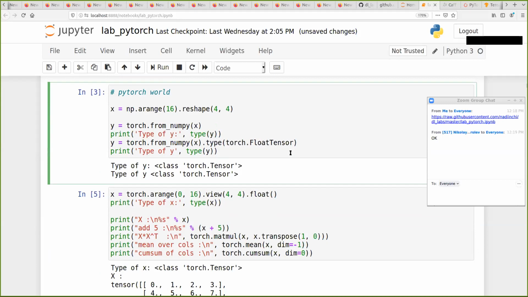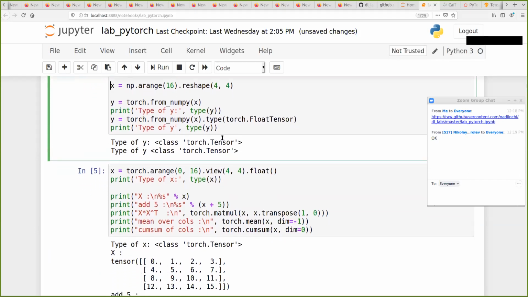Well, first of all, you can create a torch tensor from a NumPy tensor in a couple of different ways. As in NumPy, you can change the type of your tensor, or you can create a torch tensor using just the torch library. And with this tensor, you can do the same operations as in NumPy.